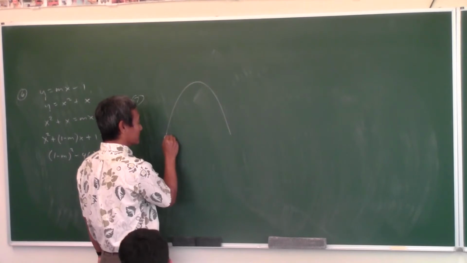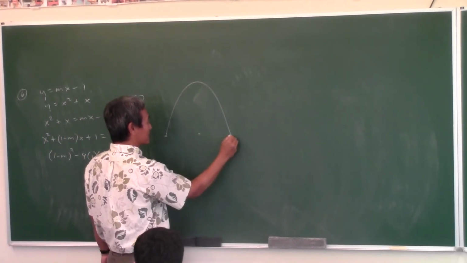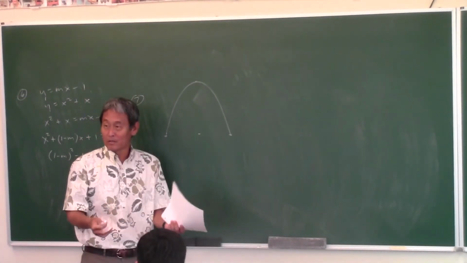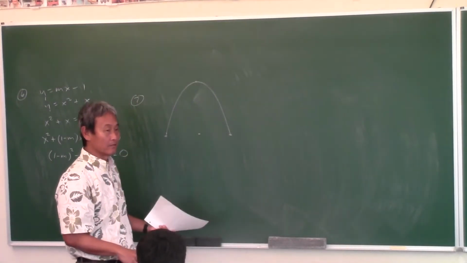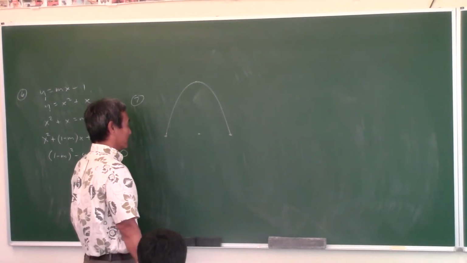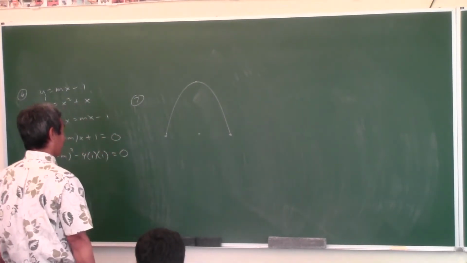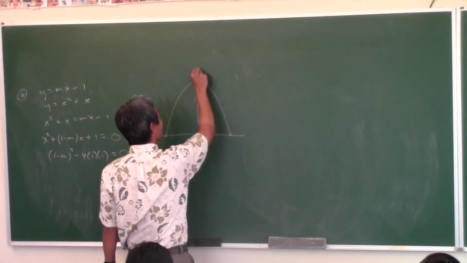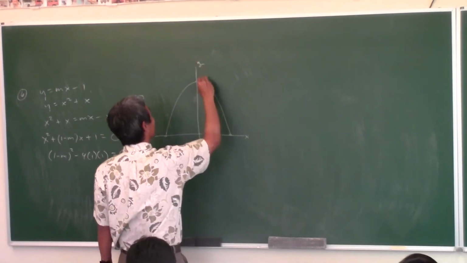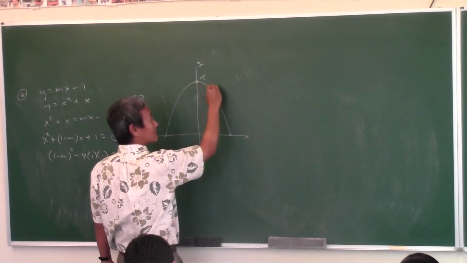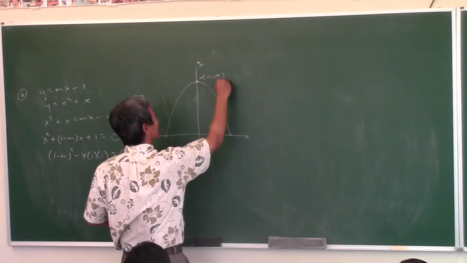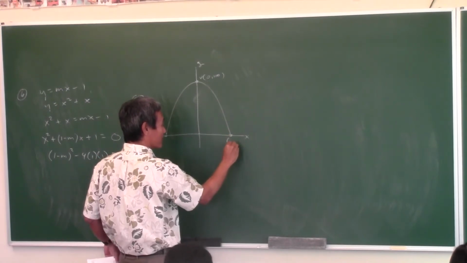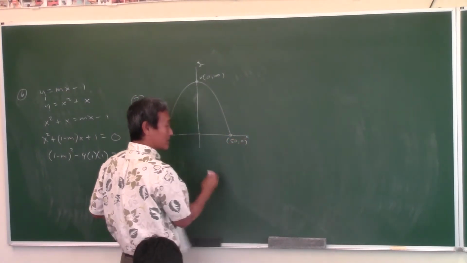A, B, C, or D. Those would be the 4 most common. It doesn't matter, just pick one and do it. What would you guys do? That doesn't surprise me. B, wouldn't B be the easiest? It doesn't matter though. Just pick one and go with it. Therefore, the vertex is 0, 100 because it's 100 feet high. And it's 100 feet wide, therefore, what are the coordinates of this point here? 50, comma 0, right? Because it's 100 feet wide.